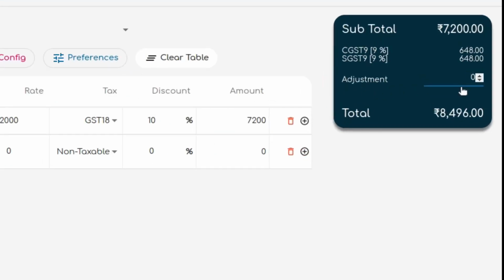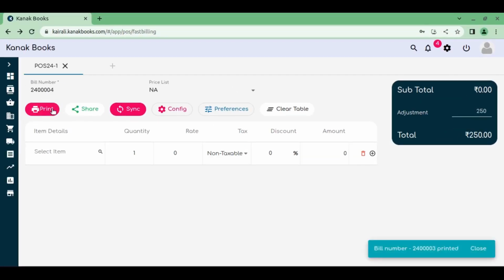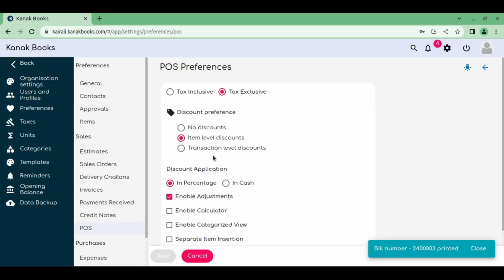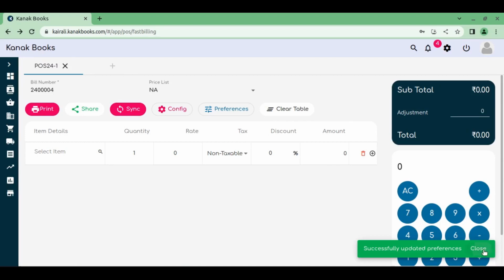You can enter the adjustment value in the total card. Now, let's enable calculator. This will display a calculator in the fast billing screen.